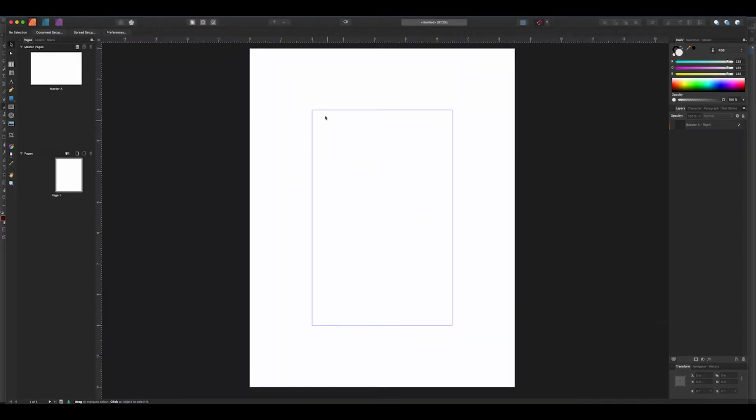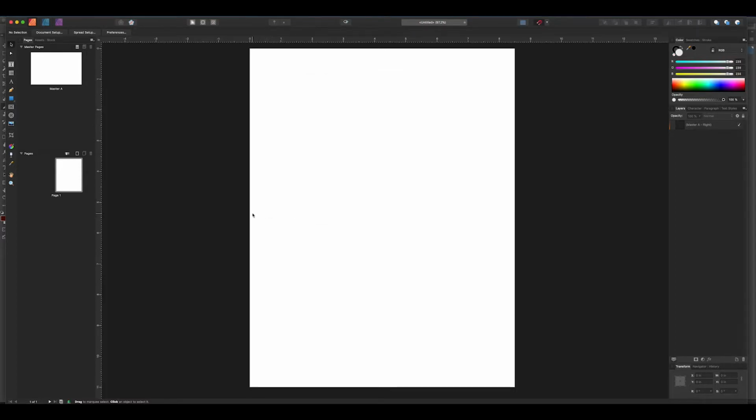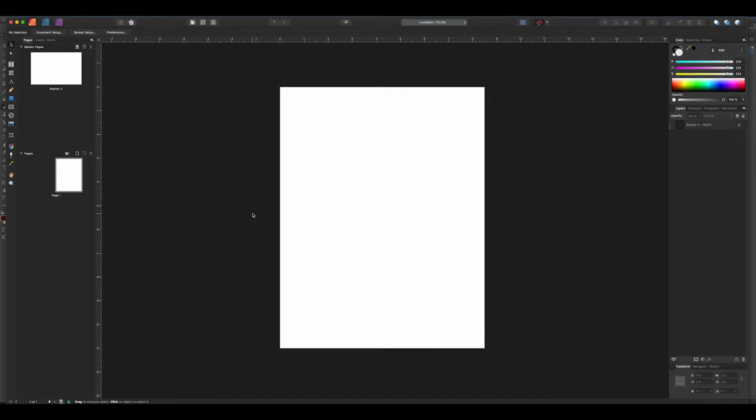And now looking at it, I know that margin is too big and I want to change it. Now in InDesign, it's under document setup. It's easy to find. In this program, it's a little hard to find. So if I want to change that and just totally get rid of that margin, I would go to File, Spread. Like in InDesign, it's in Document Setup. Here, it's in Spread Setup. So I'll click that, and there are my margins, and I can just make those 0. And again, with the lock on, it keeps them all the same. So I hit OK. Now there's my document with 0 margins.